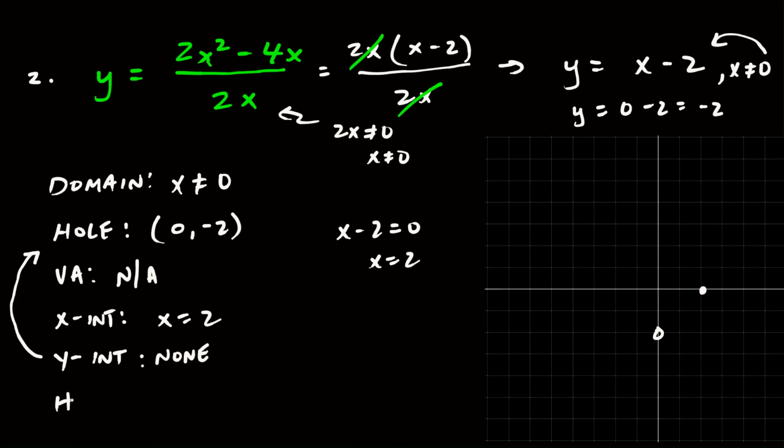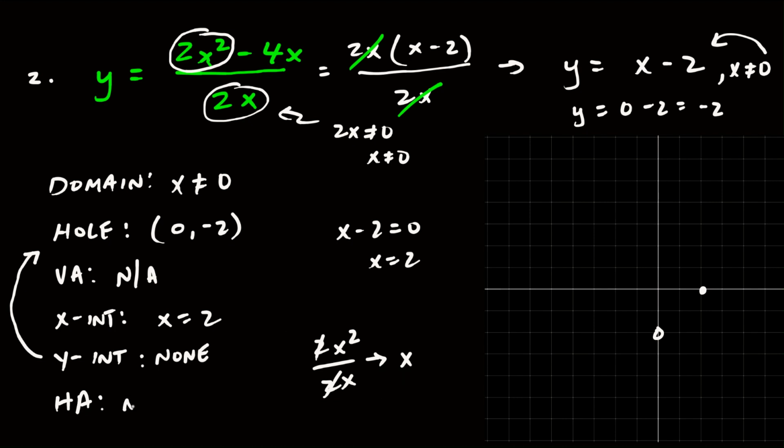Horizontal asymptote. What I want you to notice is there's none here either. So in this case, we can get it from the original problem. If you look at the highest degree term of the numerator, 2x squared, compared to the denominator, 2x. In the long run, it'll behave like 2x squared over 2x. 2's will cancel. x squared over x simplifies to just x. So as x gets very large, the values are still going to get very large. So this is going to be y equals x. So we can say there's going to be a slant asymptote, which you'll notice in a minute, but for now, we're going to write there is no horizontal asymptote.